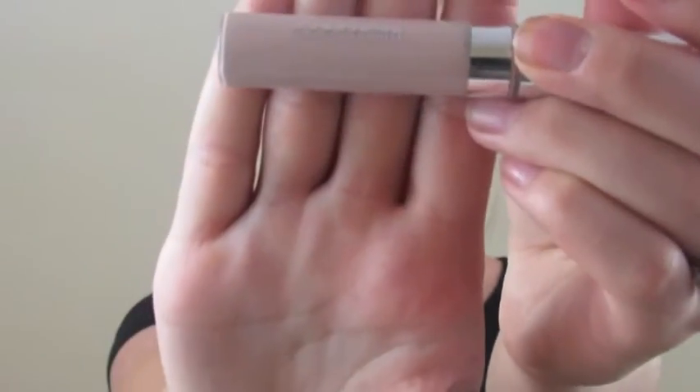Time to conceal. I'm going to be using CoverGirl Concealer in the shade Fair Claire, and it is a lot lighter than my skin tone. But when you're using a drugstore concealer, you do want to go lighter than your regular shade because the pigment is not as good as a higher end concealer — so the lighter the better. That way it does show up once you blend it out.